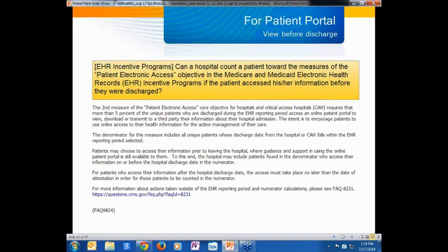So one thing you want to do, if you really want to make that 6%, I know we talk about 5%, but it has to be over 5. Kay just mentioned it's important to aim beyond 5, not only for meaningful use, but for the benefit of the patient. So you task someone, or a team of people, to approach as many inpatients as possible while they're still under your care. This is crucial because once they're outside of the hospital, you don't know what they're going to do. But if they're under your care, you can, not force the issue, but tell them all about the portal while they're still there, and you can really tell who's using it and who's not, who's interested and who's not. So make sure you notify each registered patient.